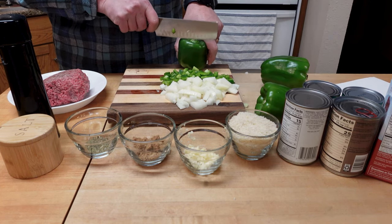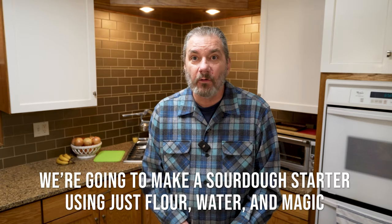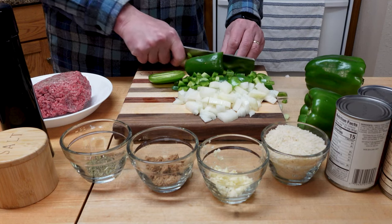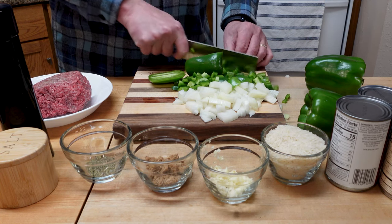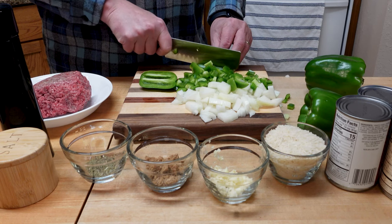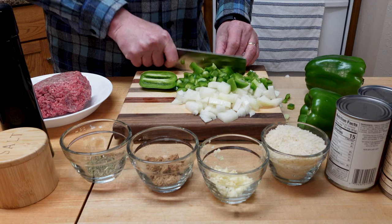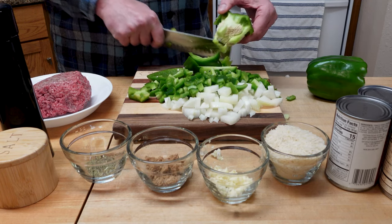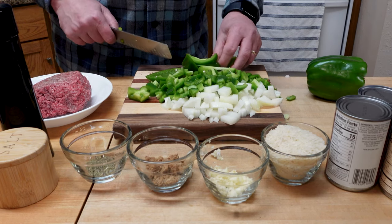Another thing I'm going to do coming up — I'm going to make a sourdough starter from scratch using just flour, water, and magic. I've done it before, and I've got better quality flour these days. I think rye flour is one of the big secrets to getting this to work well. Anyway, we're going to make a video of that to show you how it's done. If you're in a situation where you don't know anybody else that has a starter and you want to make some sourdough, this is a good way to get it done. I don't give away all my secrets ahead of time. If you've never noticed how I cut a pepper — I cut around the seeds so you can just throw the seed head away when you're done, and sure, we get a few seeds in there, but it won't kill you.